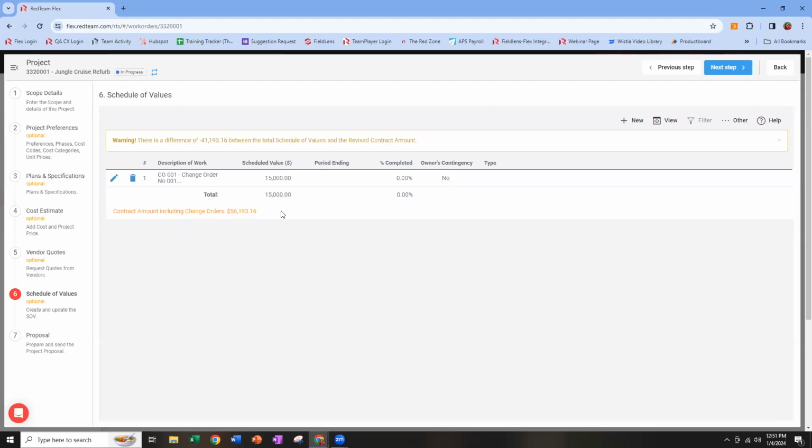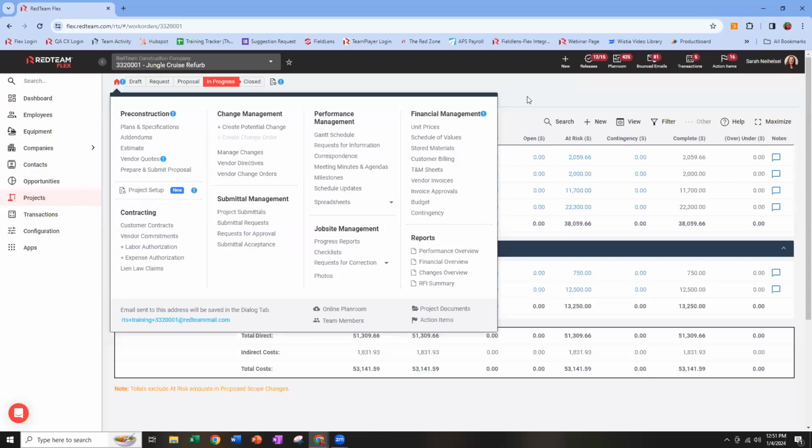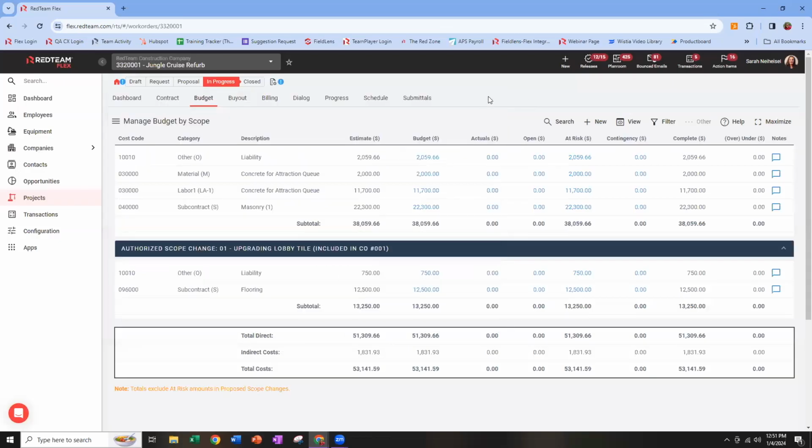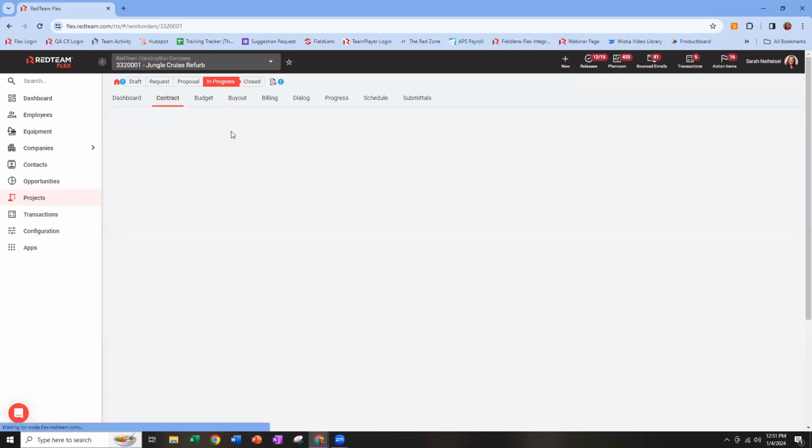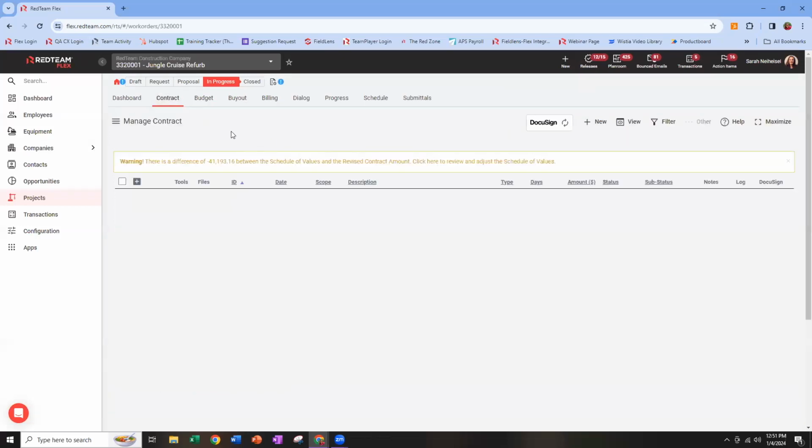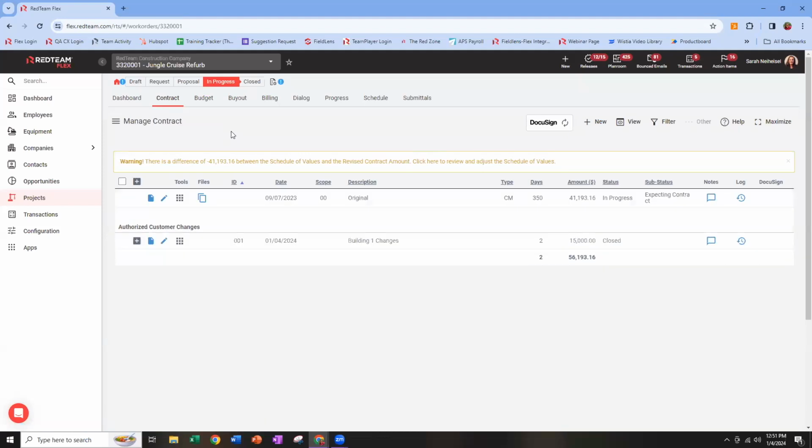I've seen some clients who absolutely do not want to see new line items as changes are authorized, and they may do it that way. Just depends on your workflows. But that is really all we have for owner changes. We're going to spend our last 10 minutes here taking a quick peek at how to create a subcontract change.